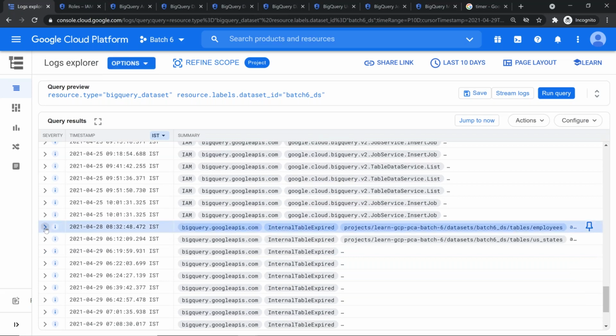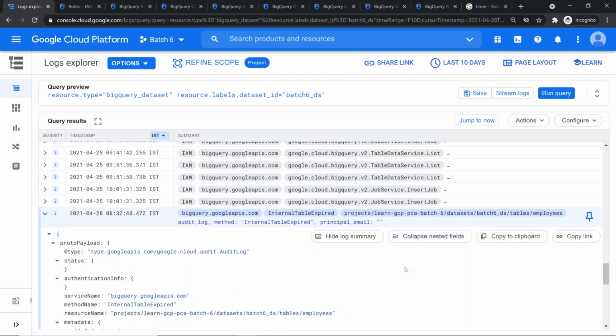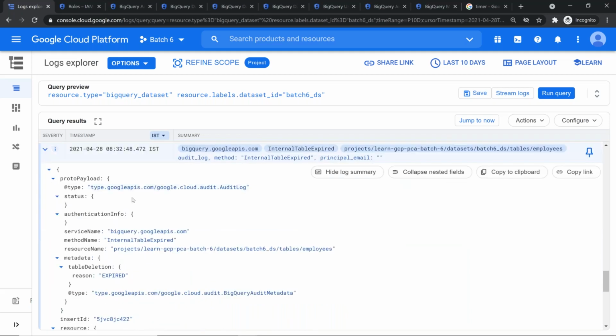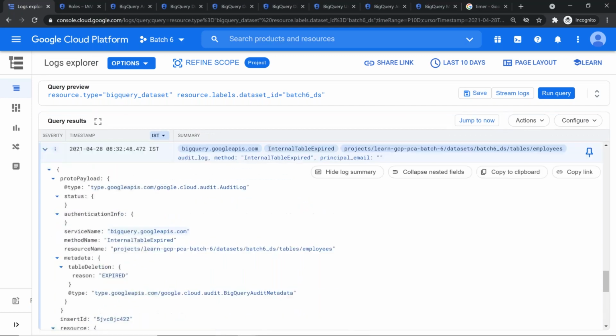If you look into these logs, expanding is always going to be helpful, so expand the stuff. Now you can see what has happened, and it is also going to show, is there any ID which was used to delete? Can I find that? Authentication information.